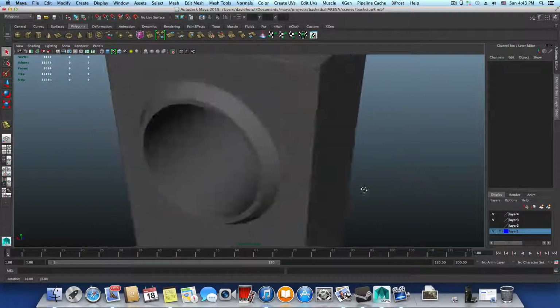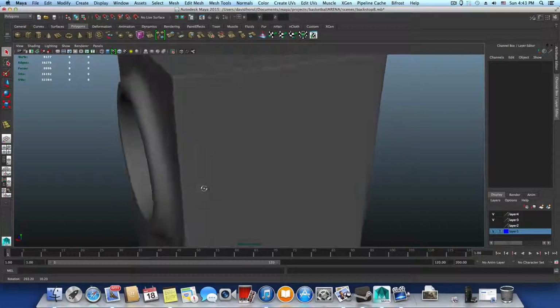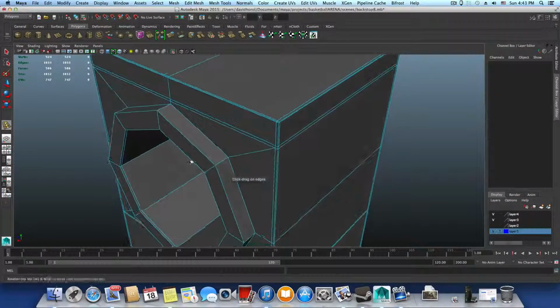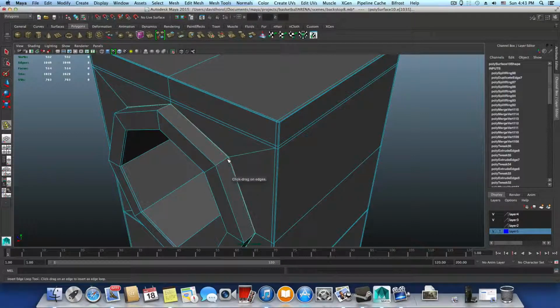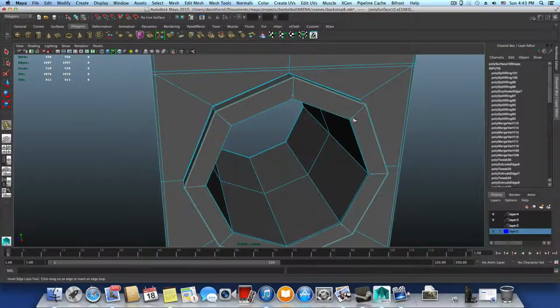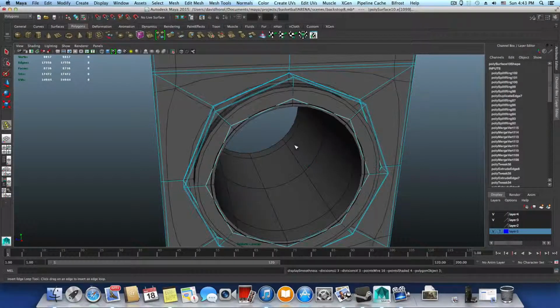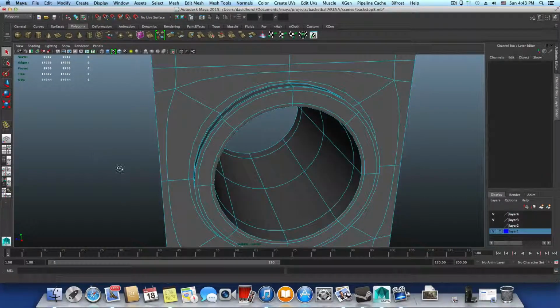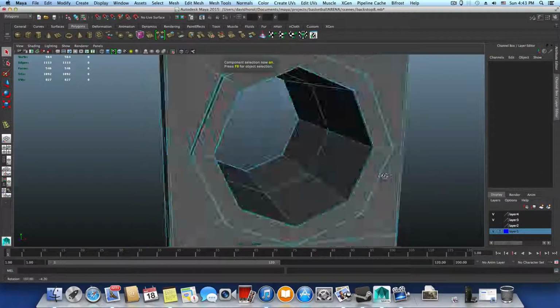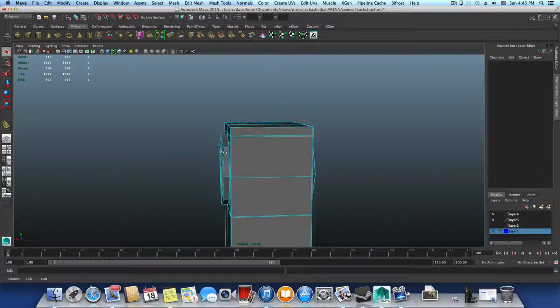So this is how it looks from this side, and this is how it looks from this side. So on this side, I'm gonna add also edge loops, one here, one there, so it's basically 2 for this one, 2 for this one, and only one here, and press 3, and that's all good. Okay, now this part here will be stretched.